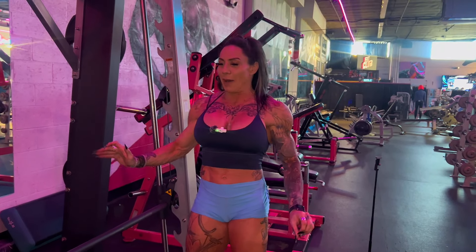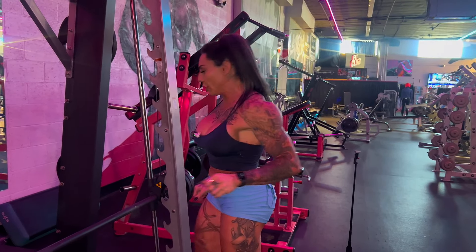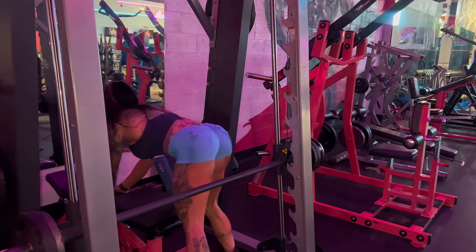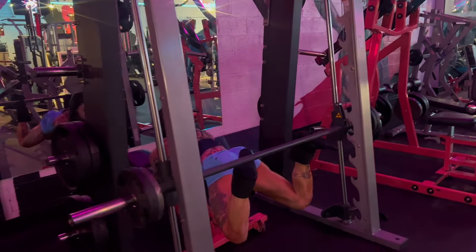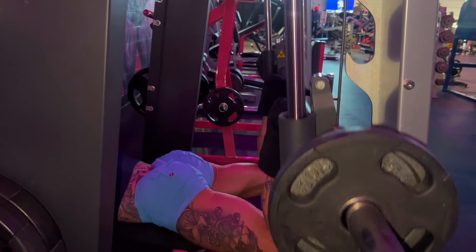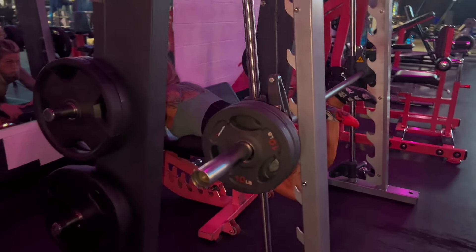So we're doing RTR — raise the weave. I didn't check if my programming has a rep count, so she just did 12 and I'm going to do 12. We only have two 10s on each side — 20 pounds total. The movement: you only want to go until your legs are parallel and the glutes are flexed hard. Now we've got three 10s on each side.